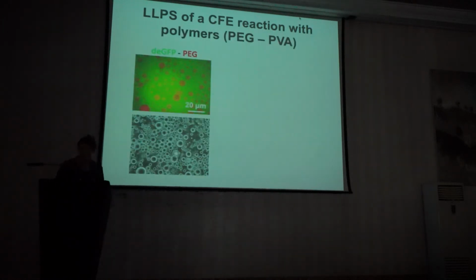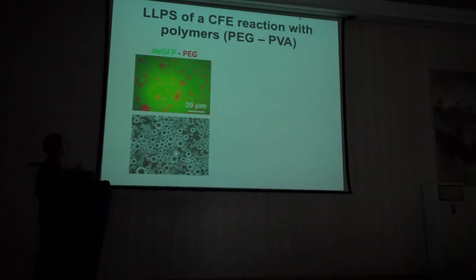And finally, I conclude with this one. There is another way to make liquid-liquid phase separation, which is with polymers. So here we do not shrink everything. We are going to add PEG and polyvinyl alcohol, and the third phase is a cell-free gene expression reaction. This is a phase contrast, and this is a fluorescence image. We have three phases here. The red is PEG, the continuous phase is another phase, and then you see those little droplets, it is a third phase of PVA.